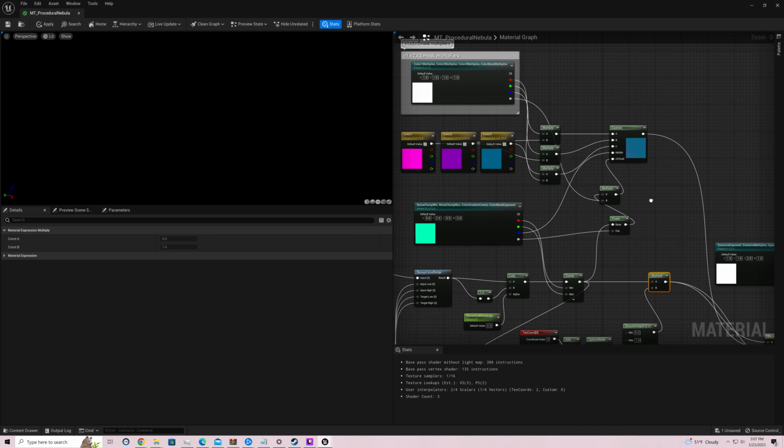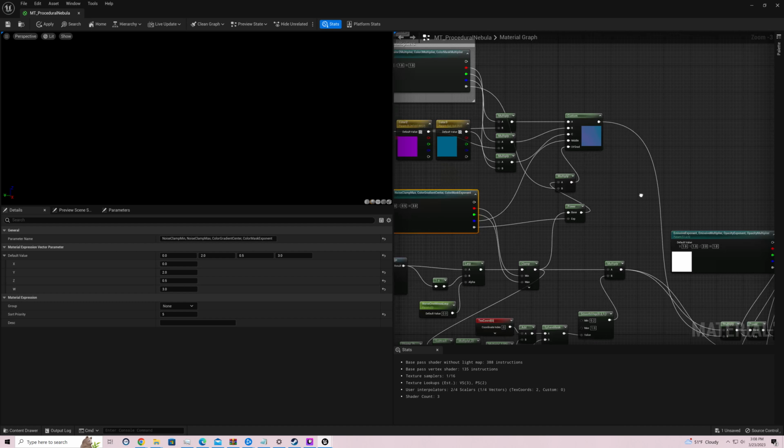Okay, and let's see. So this gradient node is a custom node. The code looks like this. If you can't read it, it's float3 col equals lerp blah blah blah. I think I pasted it. It's this. And put that code in here. Rename your members A, B, C, middle, UV, grad, and then hook it up as you can see right here. So the noise clamp min and max go into this clamp. The color gradient center feeds into the middle node of this node. And then the 3 here is the color gradient power that's going right here.